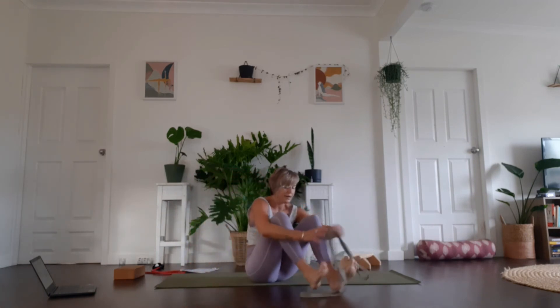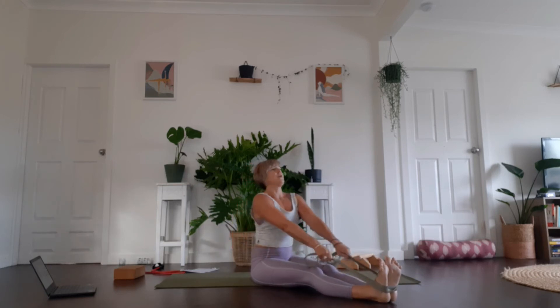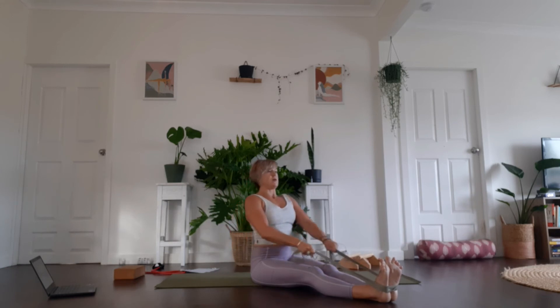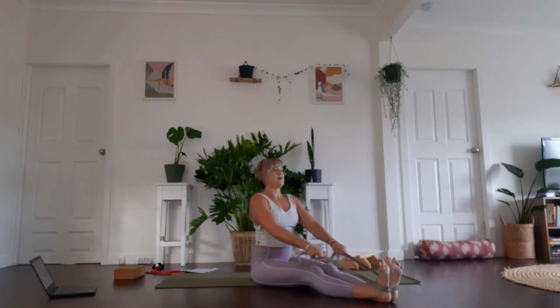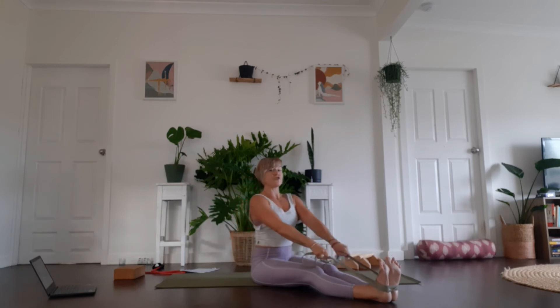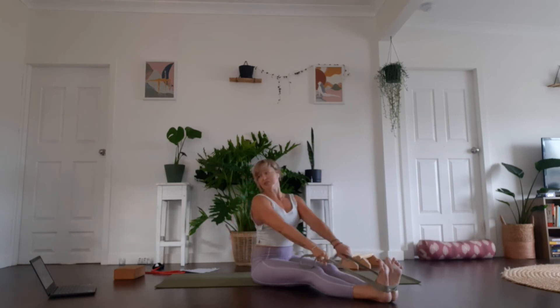We're back to our row — second time through. Going three, two, one — pull. Really feel your lats engage as you pull. The belly continuously draws to the spine, shoulder blades together. No longer to go — fifteen seconds. Make it strong enough to feel it. Even if you have a thin band just double it over. If you sit at a desk, take your band to your desk and do this as often as you can. Five, four, three, two, one — nice work.